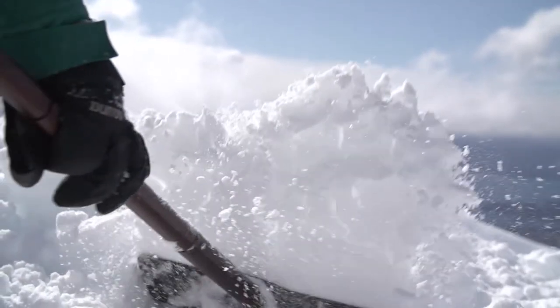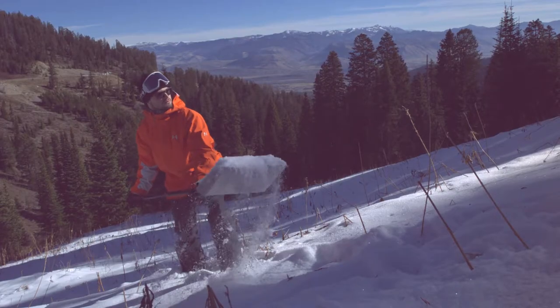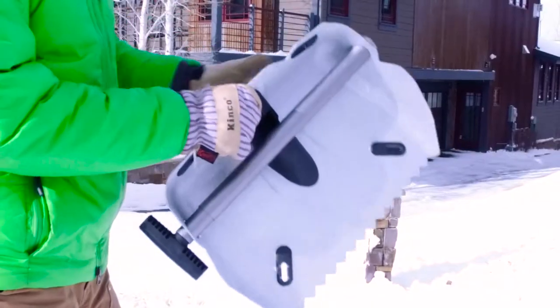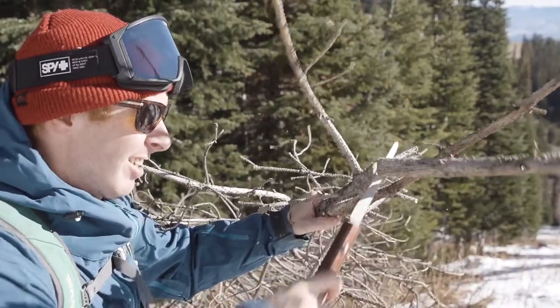The Alpha Shovel is durable and tough. Rain or shine, dirt or snow, we built it to weather through a lifetime of storms, and to storm through any weather. Our collapsible shaft makes it easy to pack, and the built-in strap holders make it easy to carry. And we added a saw for good luck — use it to cut anything that might get in the way.